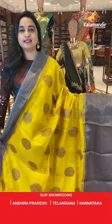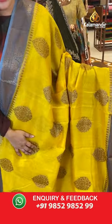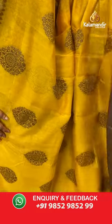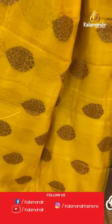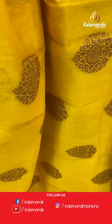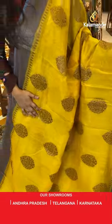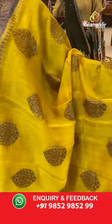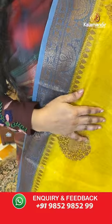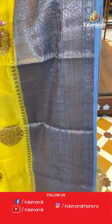Next sari is in yellow and grey — such a trendy and different combination! It looks very ethnic. The body features leaf motifs in a very simple pattern with antique zari. The upper side has a small contrast border with floral weaving, leaf weaving, and floral vines with antique zari. The downside border is a medium border with circle brocade, floral weave, and diamond brocade with antique zari.